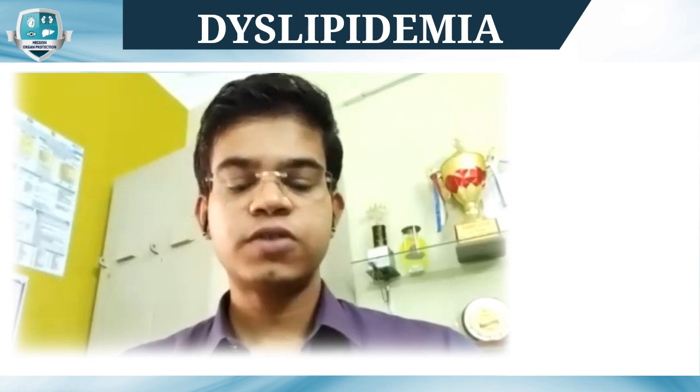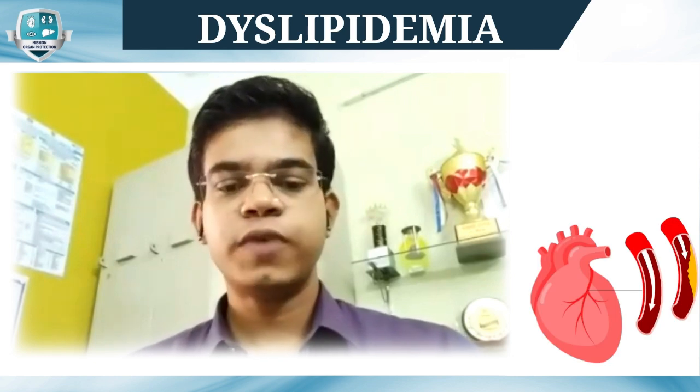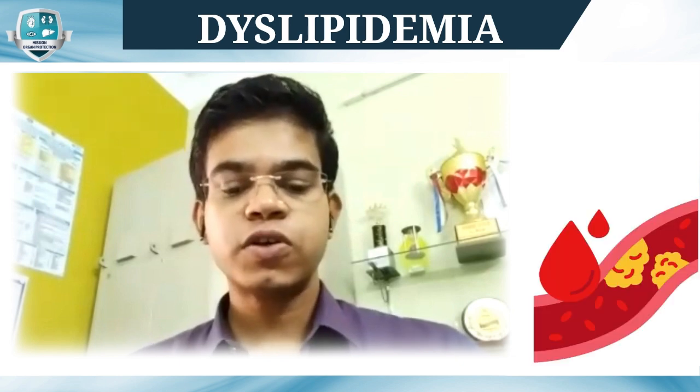And we all know that diabetic dyslipidemia is a very common problem, and dyslipidemia in diabetes can lead to various complications. And while we are talking about dyslipidemia, the main thing is cholesterol. Blood cholesterol is made by your liver and is also absorbed from foods we intake, and it performs many important jobs like making hormones, digesting certain foods, and making many other important cellular components like cell membranes.